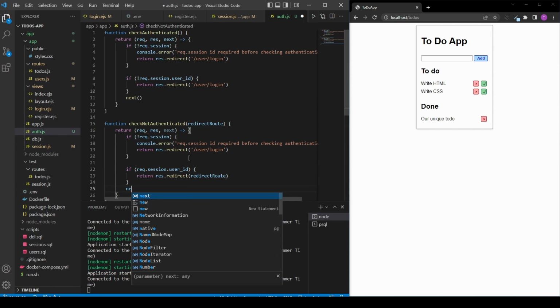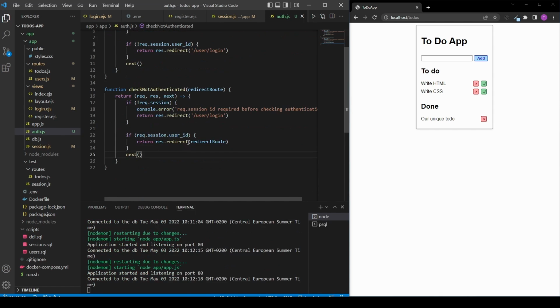So here we are utilizing something called a closure, which means that the function we are defining right here, the middleware function which will be returned if we call the check not authenticated function, has access to the redirect route argument of this function. And this is how we can create middleware functions, but not only middleware functions, all kinds of functions with parameters.